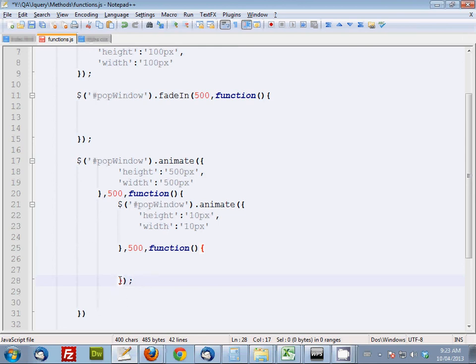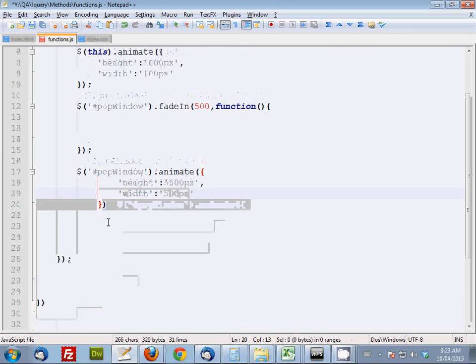But a callback function is just that: you have your first method that will do something. You have a timing, and the second parameter would be your callback function, what's going to happen right after. In the case of animate, animate first will execute something.